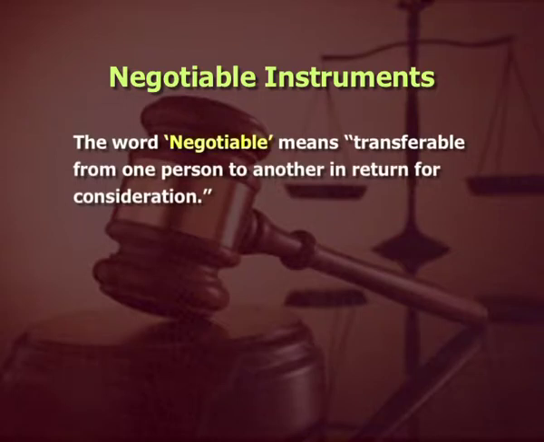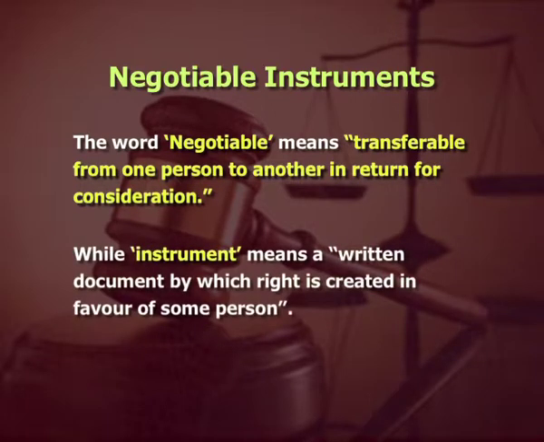These are a certain set of instruments which come under the Negotiable Instruments Act 1881. There are certain documents which are freely used in commercial transactions and monetary dealings. These documents, if they satisfy certain conditions, are known as negotiable instruments. The word negotiable means transferable from one person to another in return for consideration, while instrument means a written document by which a right is created in favor of some person.